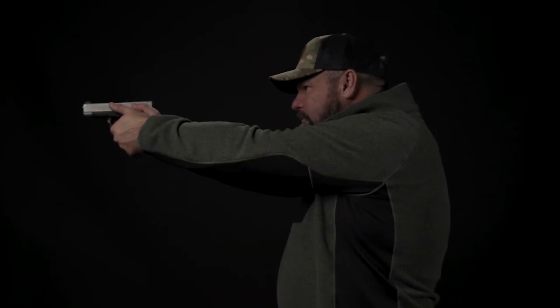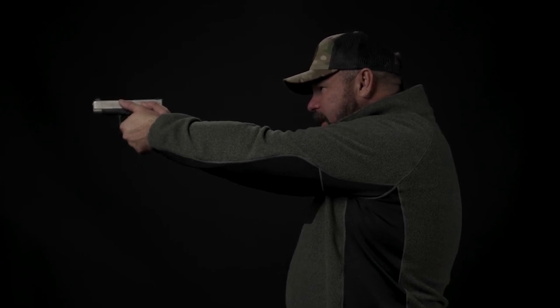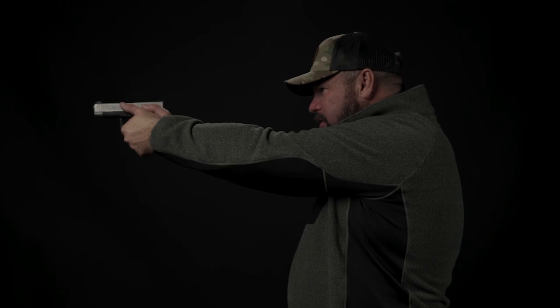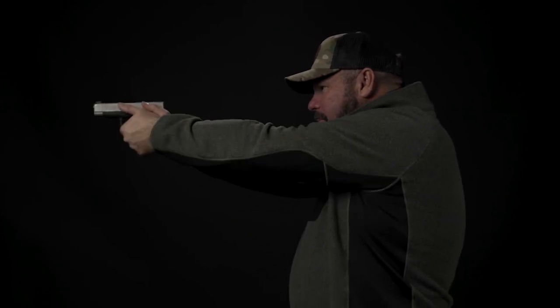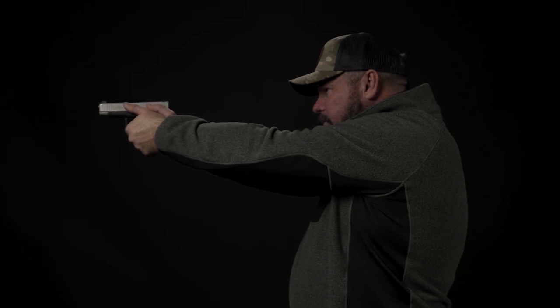So, from the side, what does this look like? I'm on target. I'm focusing on the front sight. I'm breathing. My finger comes down on the trigger. It takes up the slack. It breaks it. I come back. I reset the trigger. I slowly reset. And boom, fire again.